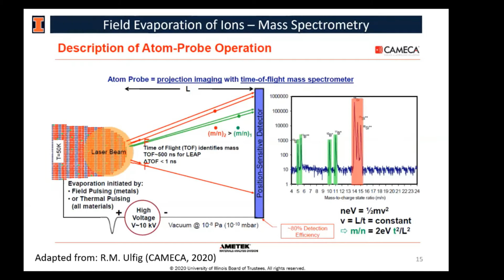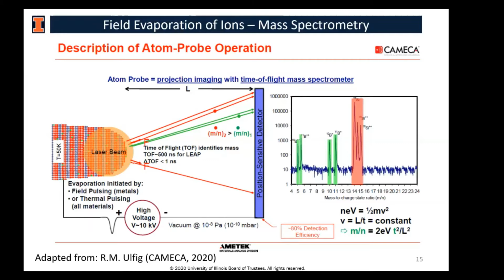Time of flight would define the masses, because the smaller the mass and the higher the charge state of the atom, the quicker would be the event detected on the position sensitive detector. On the right-hand side, you see just a few small lines of an equation. The energy balance gives you the mass to charge state ratio, which is directly proportional to time squared. So if one plots, like on the upper right, the number of counts from the position sensitive detector against the mass to charge state ratio, one gets some peaks.